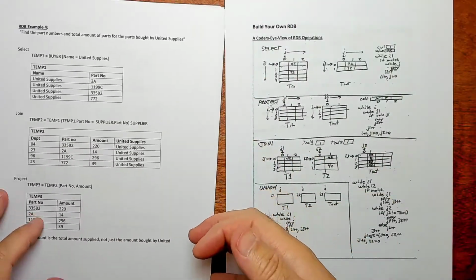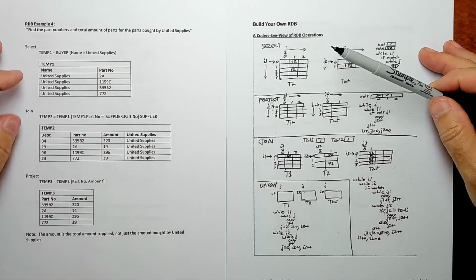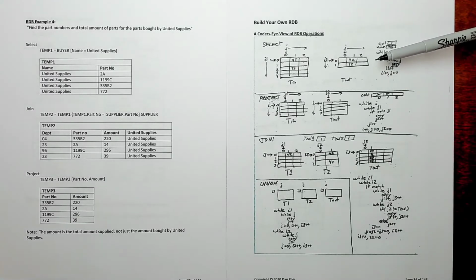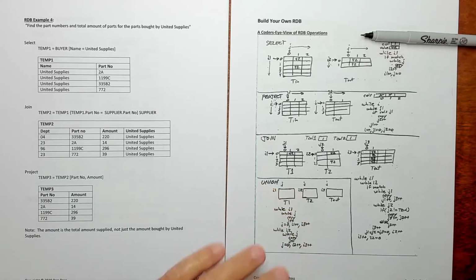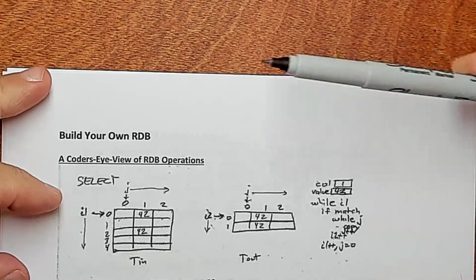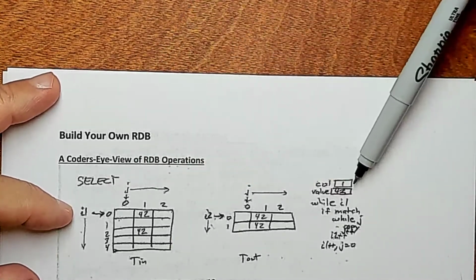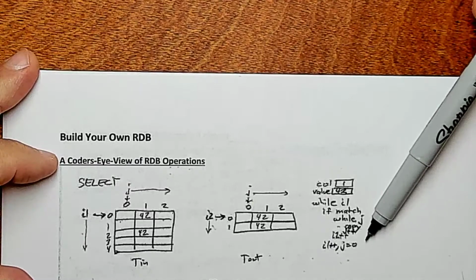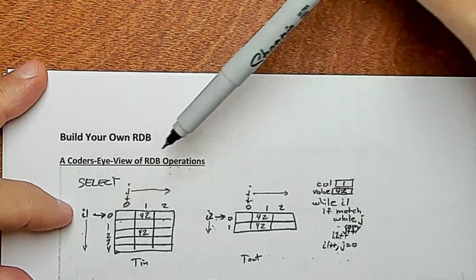And very shortly, like about 10 minutes, I'm going to ask you to implement this thing. So here's example 4 that we just walked through. Actually, we don't need example 4 right now. We can just look at these operations. So let's look at each one of these operations from a coder's point of view. And here I've given you the pseudocode for implementing these with these iterators as labeled.